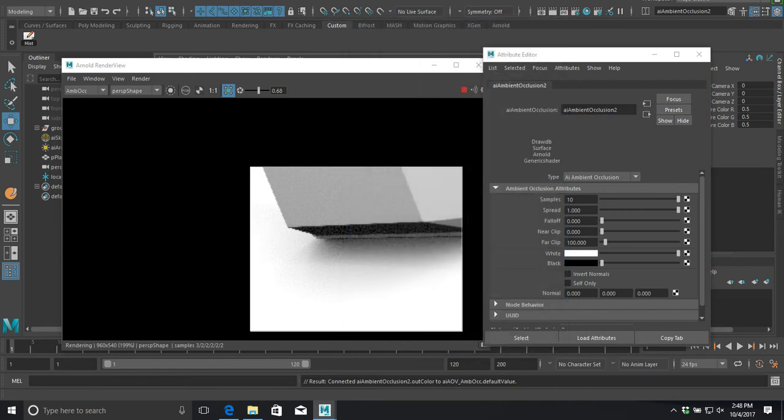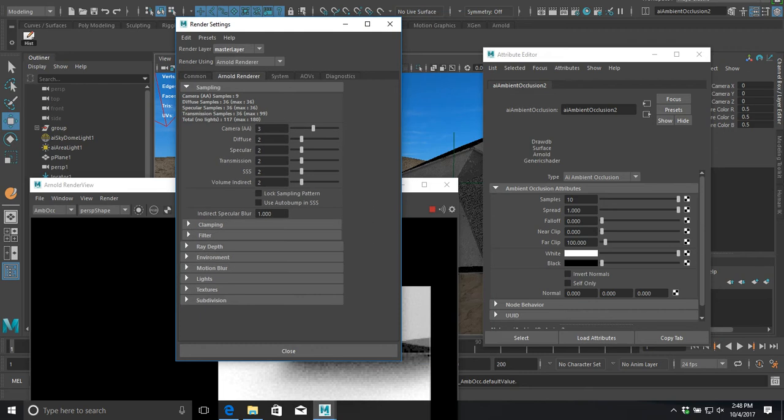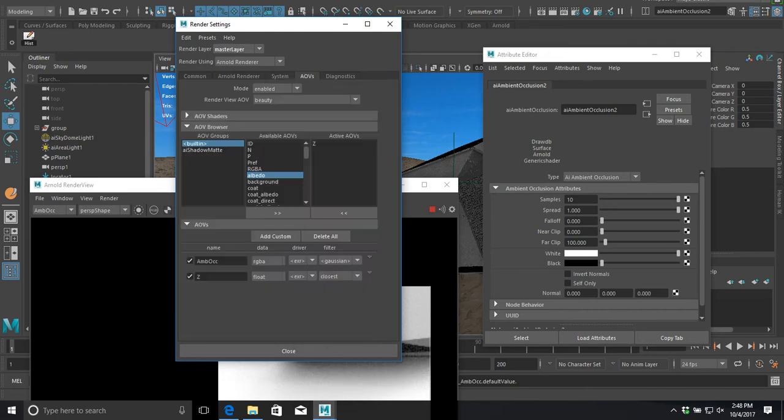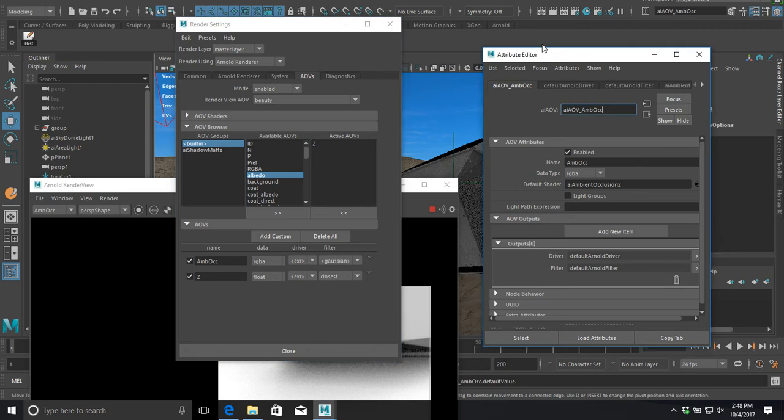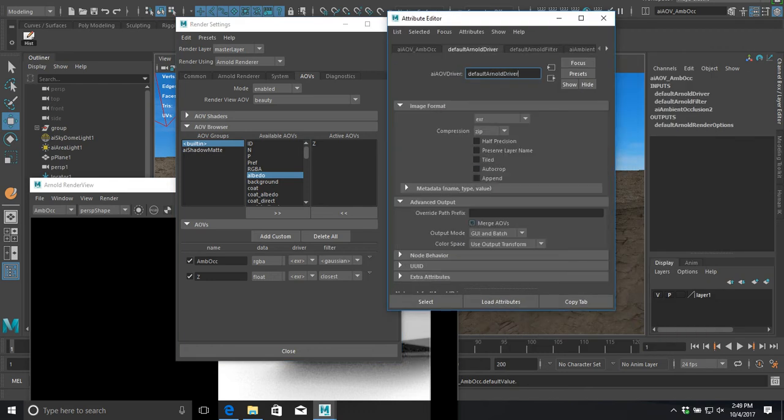All right, so I can just set that aside for a second, go back to my render settings. Under the AOVs, under the arrow here, under select AOV node, I want to click on a button under the Arnold driver to merge the AOVs. By default, if I rendered this out, I would get a separate image for each one of my passes: a separate image for depth, a separate image for ambient occlusion, and a separate image for my color. And I don't want that. I want everything bundled into one image that I could then modify.